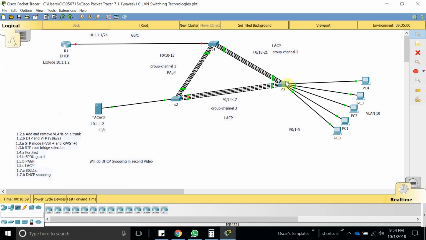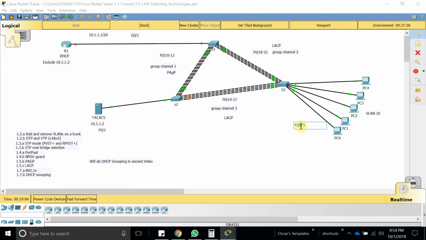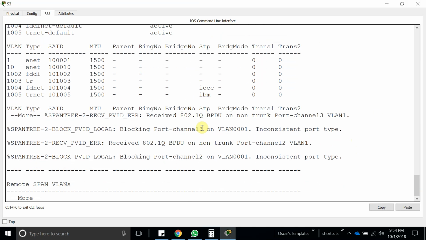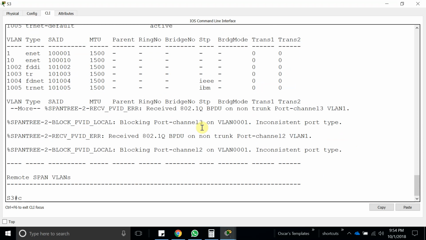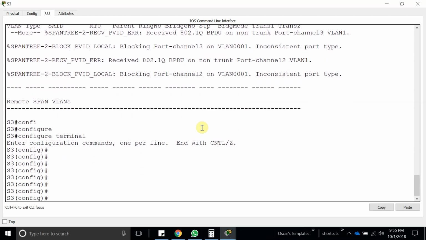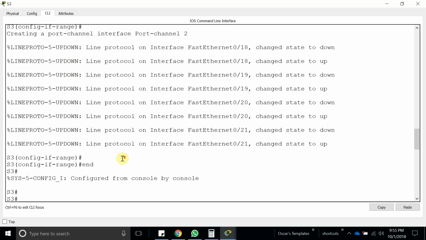Okay, so let's go ahead to switch 3 and enable interfaces 1 through 5. Config terminal, and on here, let's see what I did here.